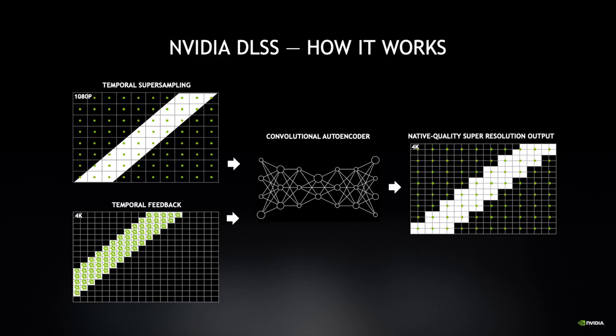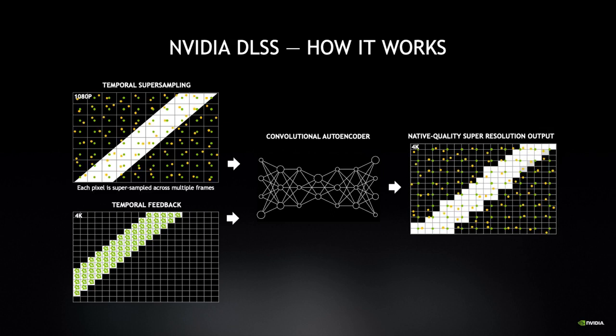If we're a little bit smarter about it, we add a second frame. So now we have 2 samples to pick from, and now we can be a little bit smarter. Maybe we don't color in all the high resolution pixels white. We do some black and some white. And if we add a third frame, now we have even more information, and maybe we do 2 white and 1 gray and 1 black.